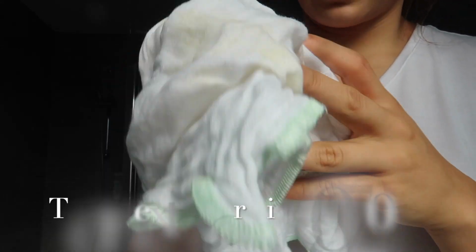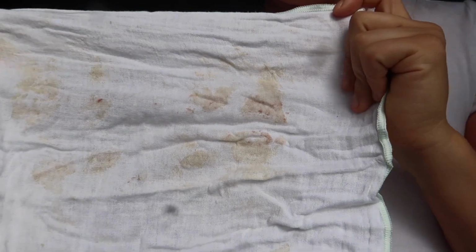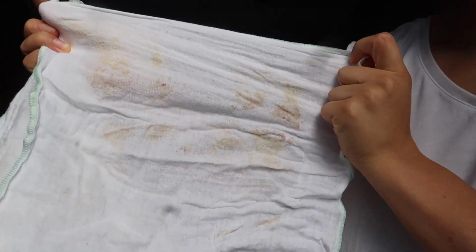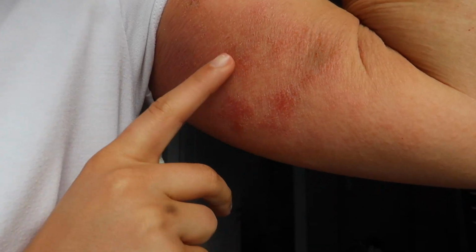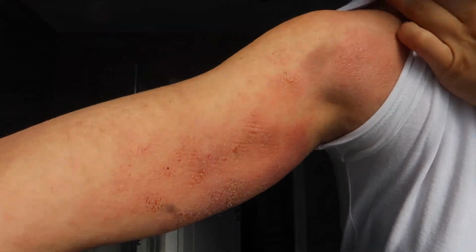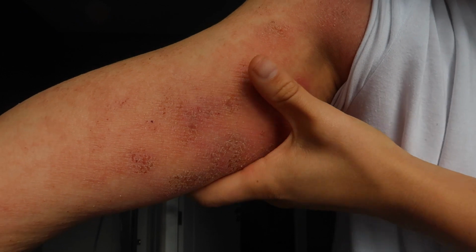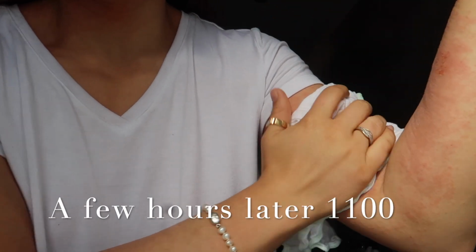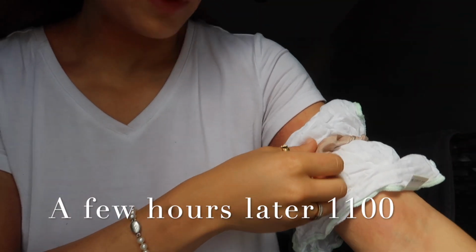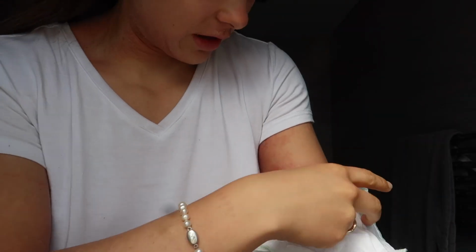To be honest, I feel like there was method to my madness, because I've got plenty of ooze off onto these cloths and not onto the bedding. And my arms are really, really nice and dry. So I think that the muslin cloth scrunchie combo was a major success. So I've just had this on for about 3 hours this morning. I'm starting to do this during the day as well, just to help with the soaking up.